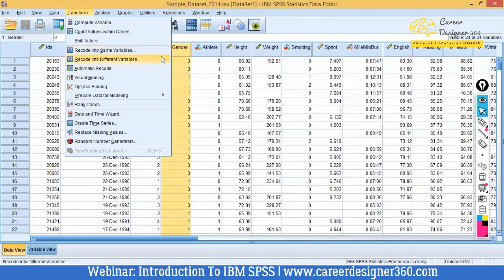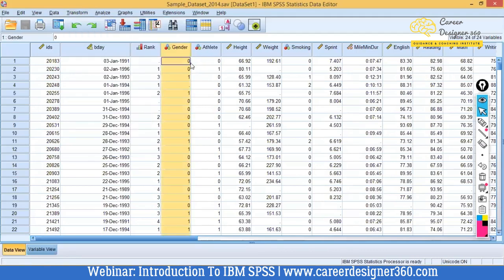The difference is, when we choose recode into same variable, the whole gender column changes, so 0 will become female, and no new variable or new column will appear; this column will change itself.